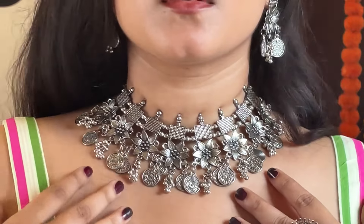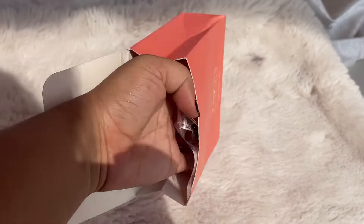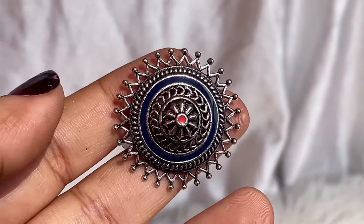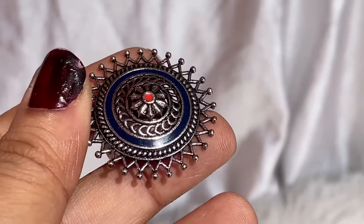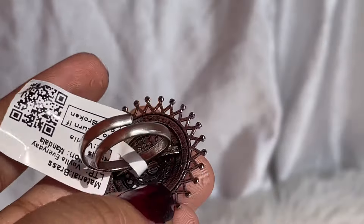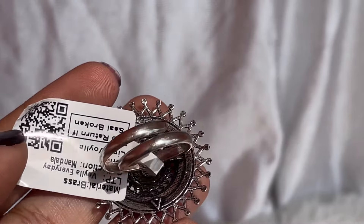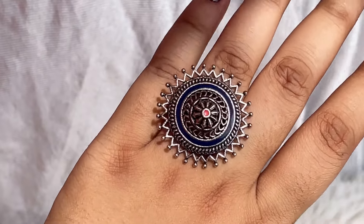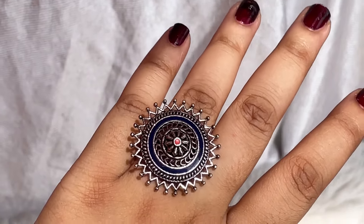You should totally get this one! Next up is another finger ring — this one is a silver oxidized one. One thing I have realized about finger rings is: agar aapko bangles nahi pehna hai and you still want to wear something on your hand, you should go for a finger ring as it adds a lot of character to your outfit. Yeh ring bhi adjustable hai so you can wear it on any of your fingers without needing to worry about size. I love how sturdy it is — it's of great quality. At the price, it's really good.